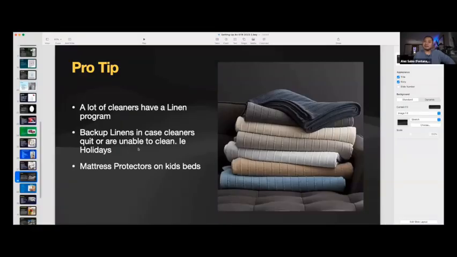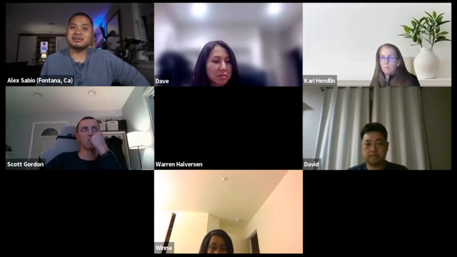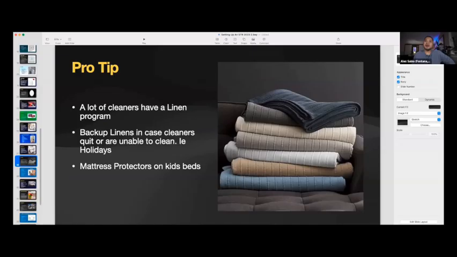I always have backup linens in my properties because I realize sometimes you'll get a booking and the cleaner that you have might not be able to clean that certain holiday. And so just have a stash of a full set of linens somewhere. That way, if a backup cleaner comes, they're able to just swap those out. And the other thing too is, what happens if you ever have to fire your cleaner, or like Carrie said, what if the cleaner dies or something like that and you're left with no cleaners? I always like to have a backup.